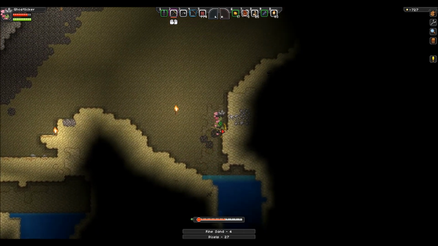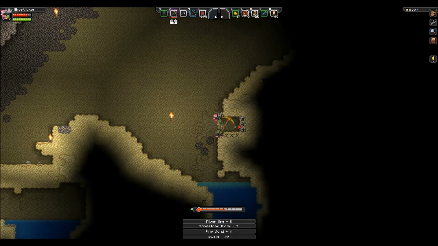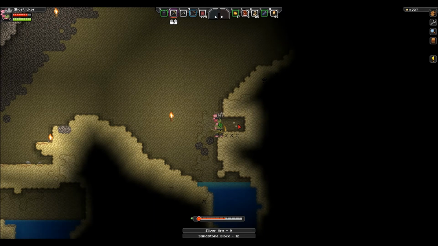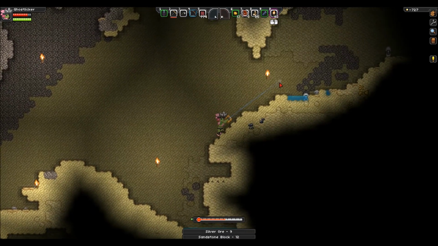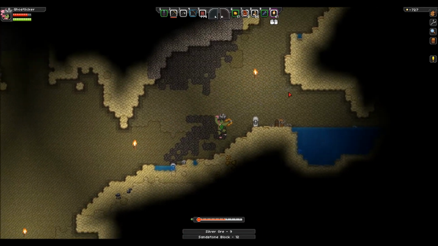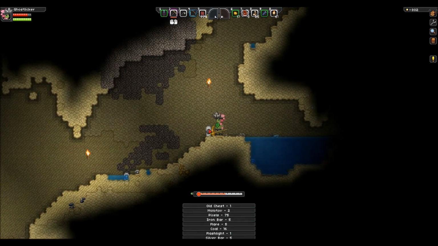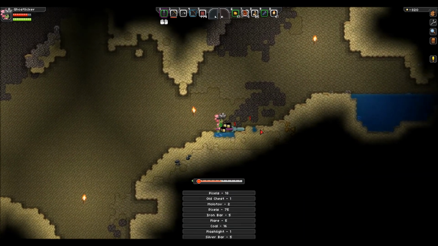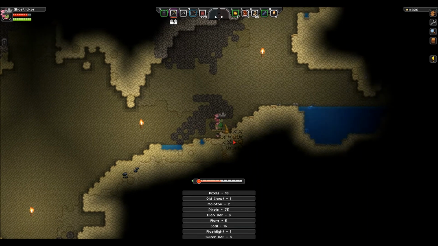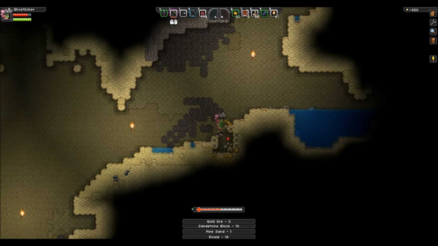Okay, let's get up here. Okay, can we... Get this silver. Holy crap, this is an awesome cave, and I haven't even finished exploring it yet. Oh my god, more materials. Holy crap, look at all that stuff I just got from that thing. And we got gold. Oh, so much gold. It's like the mother lode of gold.